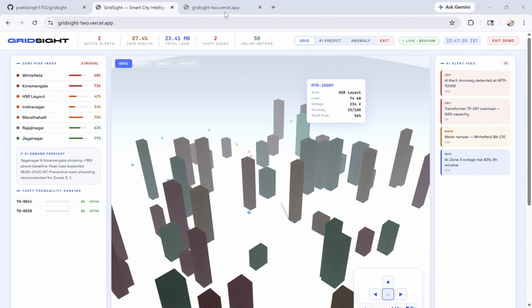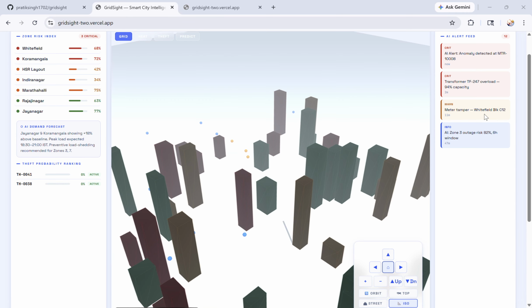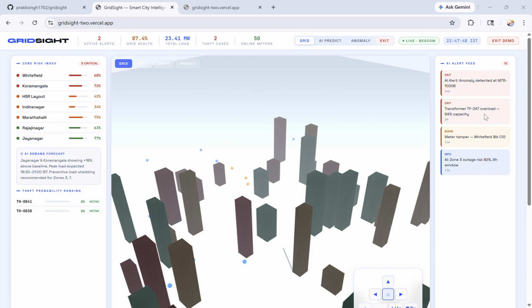Okay. As the data is uploaded, the AI pipelines will dynamically update the risk classification and the anomalies it detects, as we can see in the hour zone. We have grid health gauges, and the 24-hour consumption, how it is working. Of course, it is dummy data, but it is taken from the backend, and we have the AI alert zone. Thus the grid side transforms smart meter data from a passive record into the proactive operational intelligence that we were talking about.